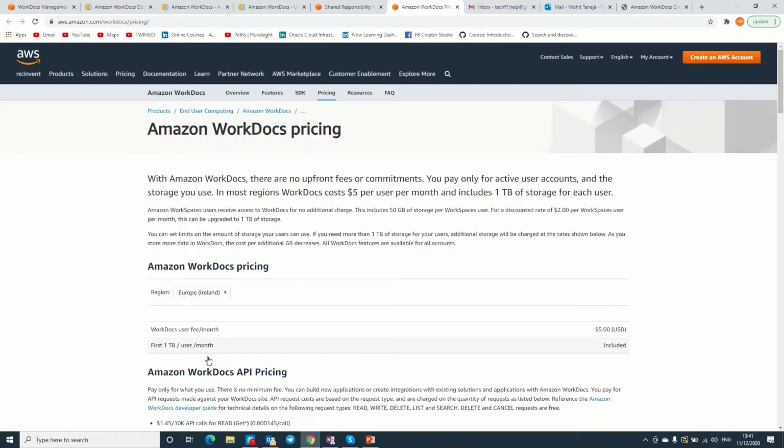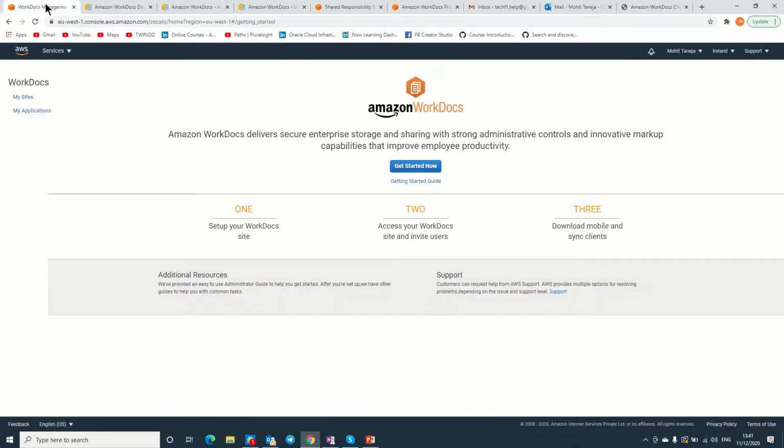Guys, before starting, I always recommend creating IAM users and groups for your AWS account, and everyone should work as an IAM user, even the owner. If one or two people are working on your AWS account, use an IAM account. Here we just need to click on Get started now.